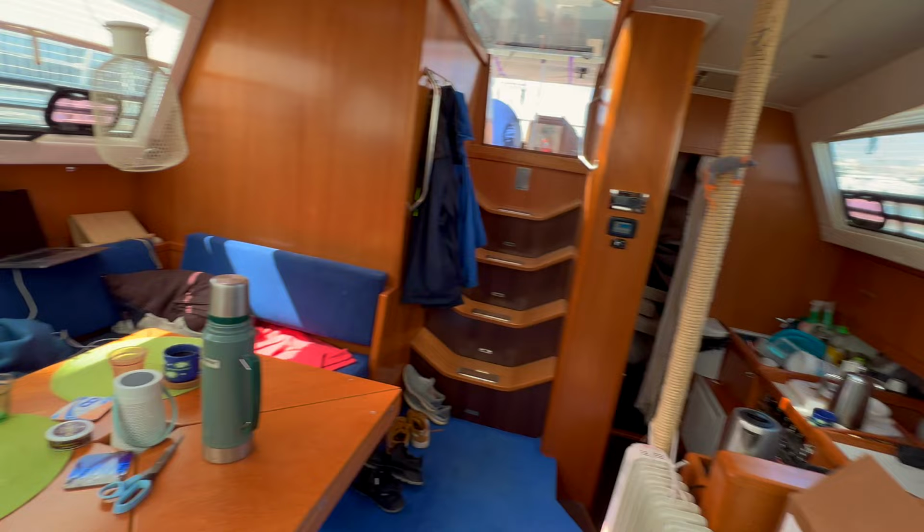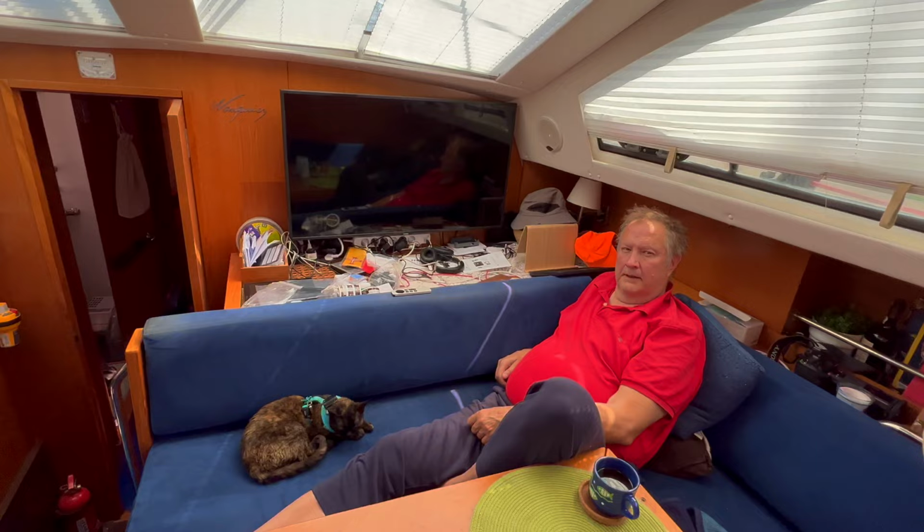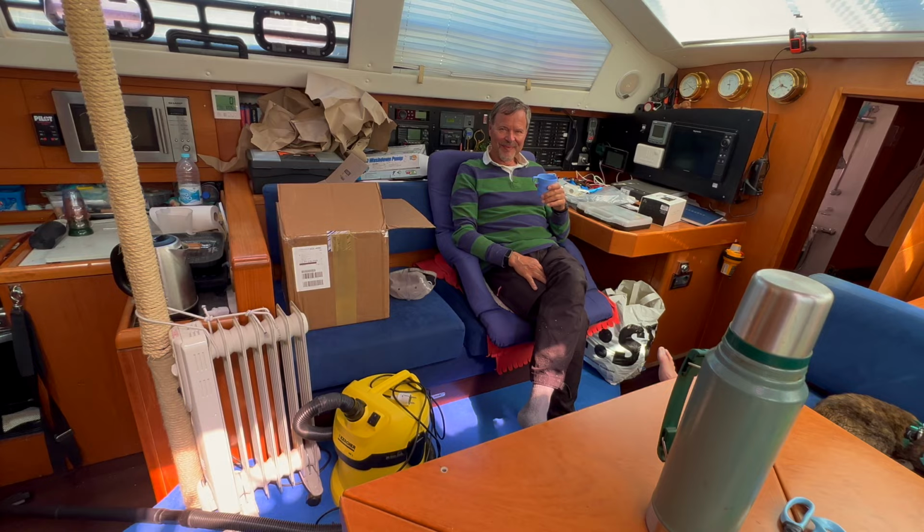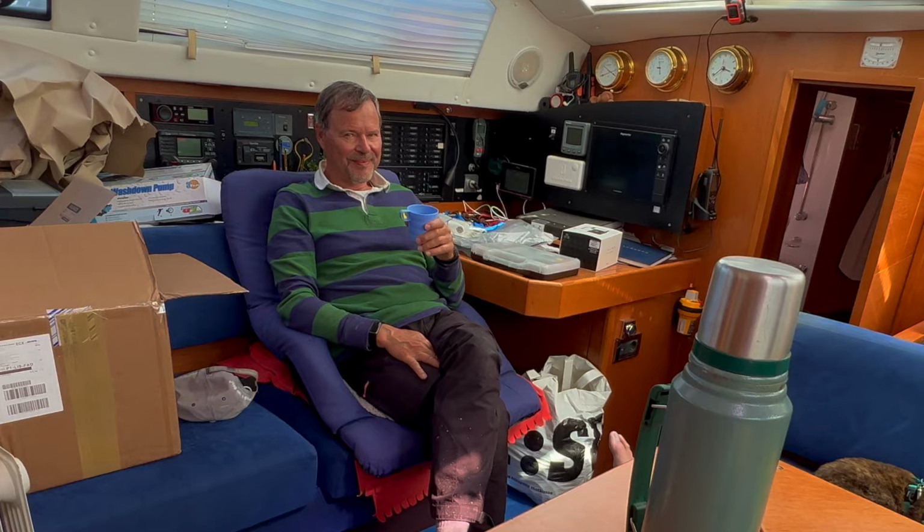Coffee again. Discussing the weather. It's blowing like hell. And she doesn't care. She doesn't care at all. So it looks like we will have to wait a couple of days more before we get into the water. But you can't sail to Madeira anyway. No, so you have to wait for us.